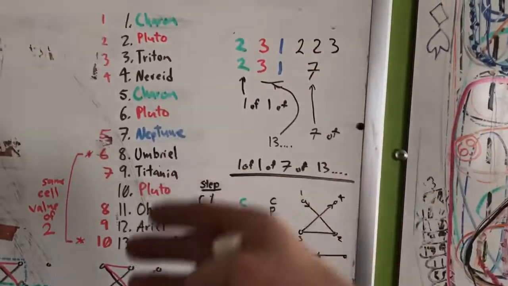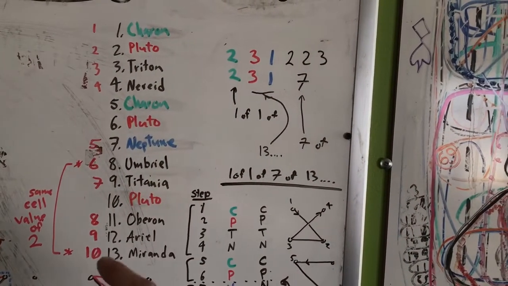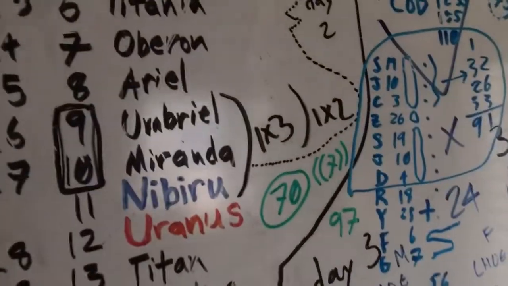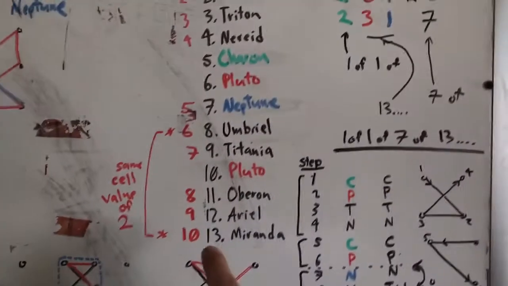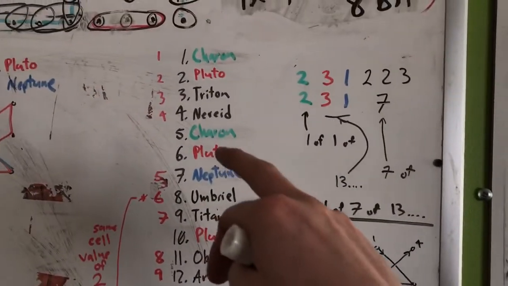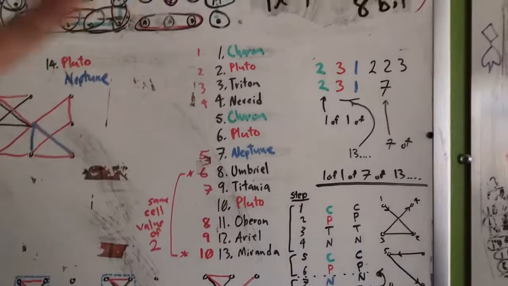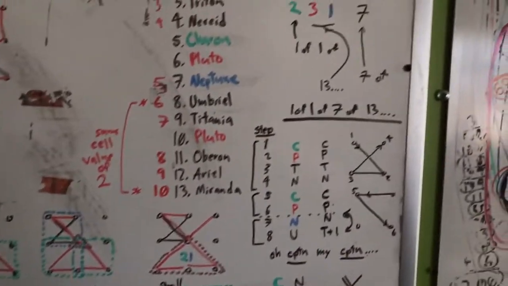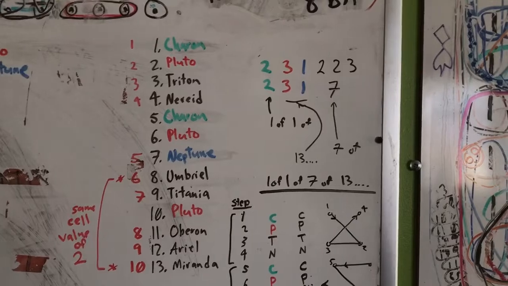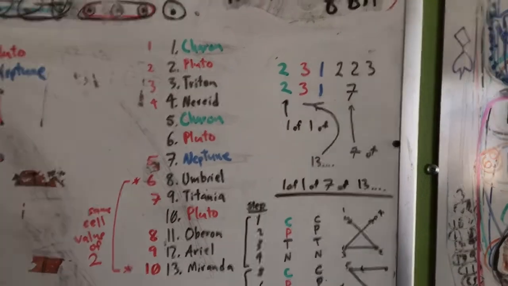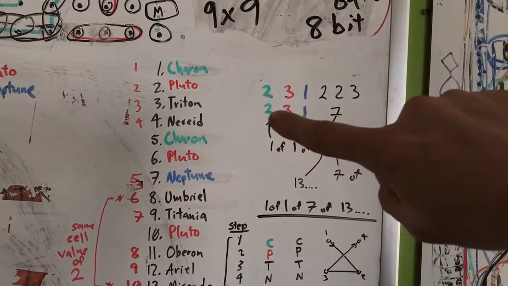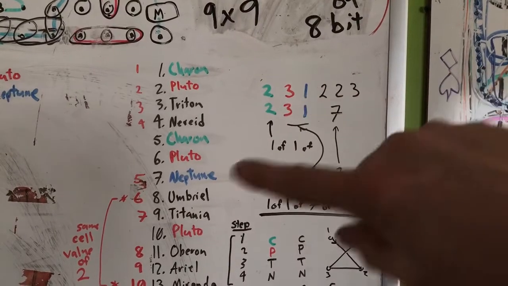Oh yeah, and when I looked at the first, because in my old list, this would be 10. Okay? Miranda would be the 10th thing. I don't want to get into Umbriel right now. But it's actually the 13th thing, because Pluto is counted 2 more times than Neptune. Or 3 times, actually. So that's why it's 13. So when I looked at this list, I said, okay, there's 2 Charons. You get 3 Plutos. You get 1 Neptune.